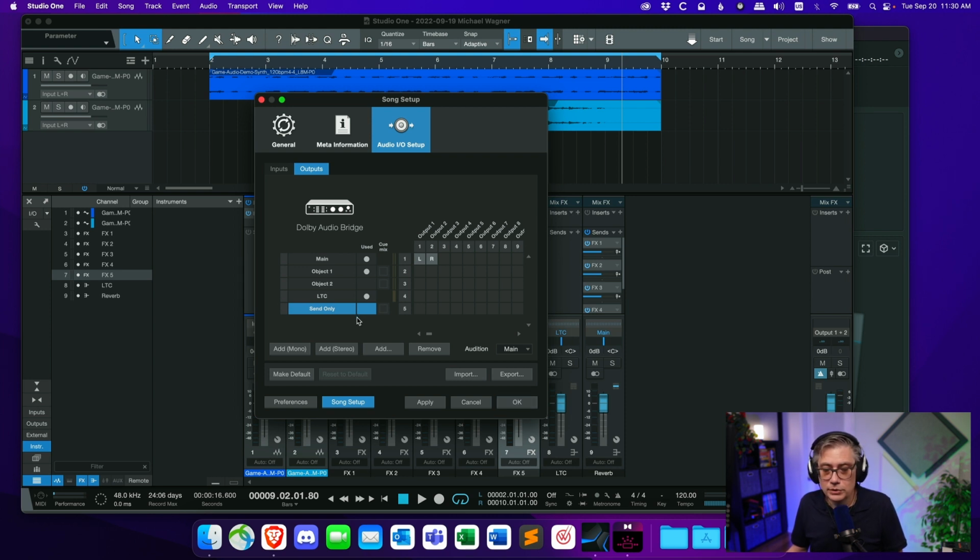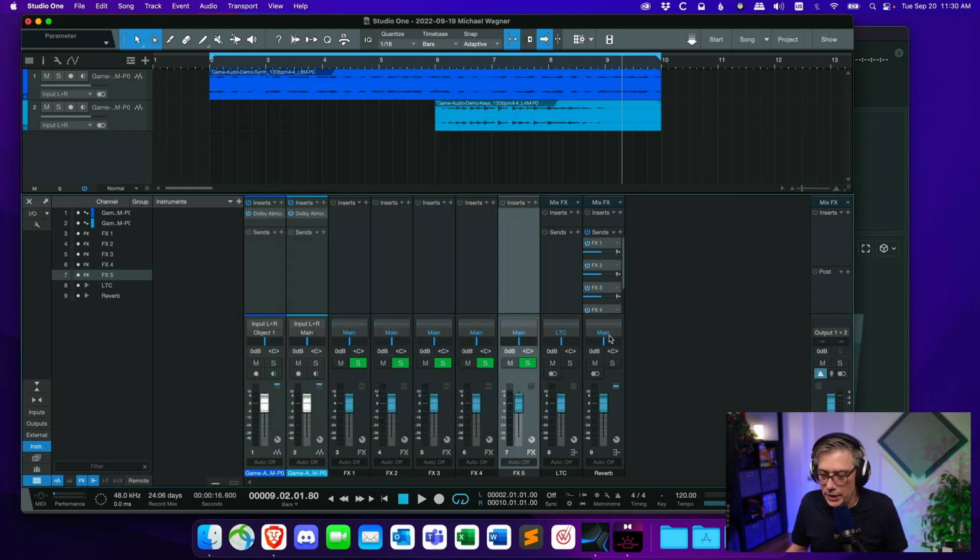Simply create an output that is not routed anywhere. And that essentially means that we can now go back into our output routing, and for the main we can set it to sends only, and that will take care of that. So all the information is now sent on to the reverb. All the information that is passed on to the reverb track is then forwarded to these 5 individual effects tracks. And once again, we're going to use these 5 individual effects tracks in order to create the stereo pairs of the 7.1.2 reverb.